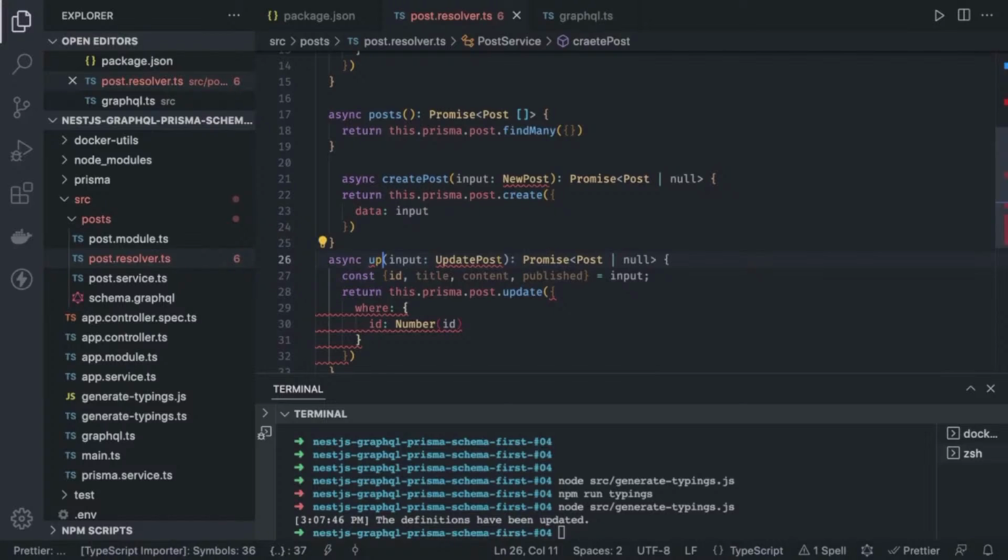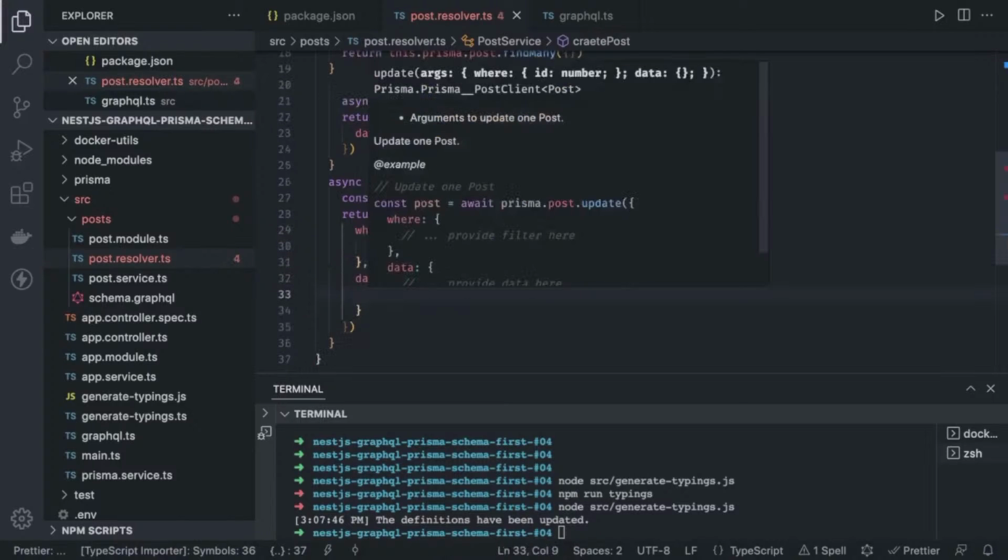We need to get these typings correct, and then here update where ID is this and the data is this, because it takes two arguments: the where clause where you can specify the ID, and here you have to pass the object. There is a shortcut, because you are not going to update all the attributes together. Let's say I am passing published.